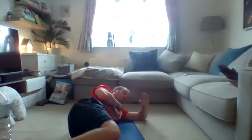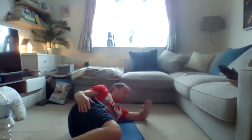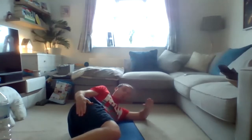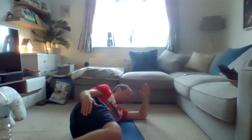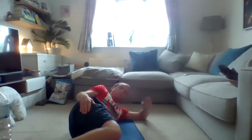Now you might not be able to bring your arm all the way to the floor. Don't worry, that's fine. I can only go this far. I can't even get my arm close to the floor. Let's just see how far you can go. Once you've done 10 on one side, let's change it over and go 10 on the other side.